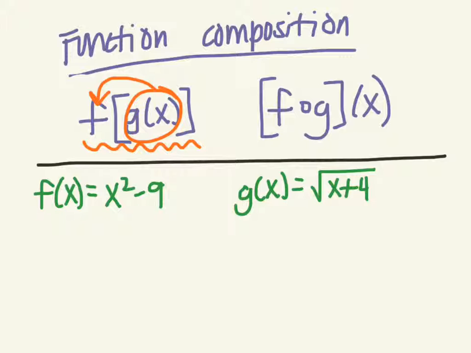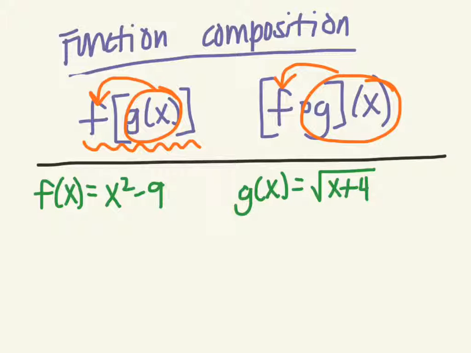The other way you can see it is f with an open circle g, so f of g of x this way. They mean the exact same thing. It's just a matter of different notations, and different people, different textbook companies, different professors like different notations for different reasons. But with this one, you're still going to take what's closest to the x, so g, and you're going to plug it into f. They mean the exact same thing.